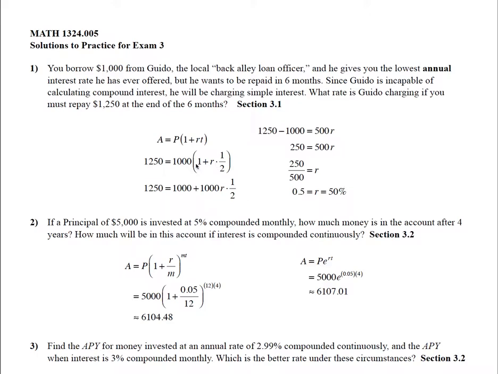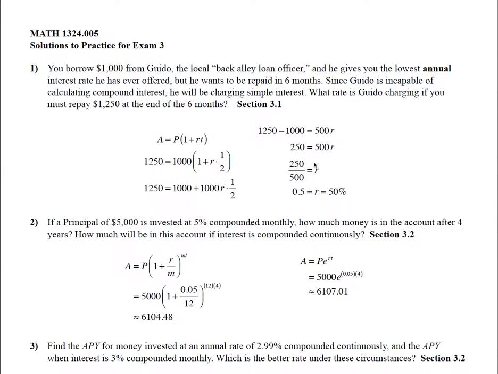And so to isolate it and solve for it, we multiply the principal, 1,000, through both terms inside the parentheses. 1,000 times 1 is 1,000. 1,000 times r times 1/2 is right here. And, of course, 1,000 times 1/2 is 500, so this is 500 times the rate. And we have then subtracted the 1,000 from both sides here, which clears it from the right side and subtracts it from the left, which leaves 250. 250 is equal to 500 times r.